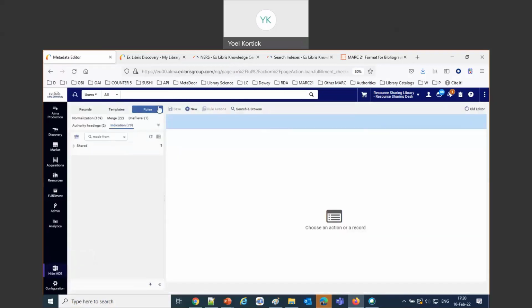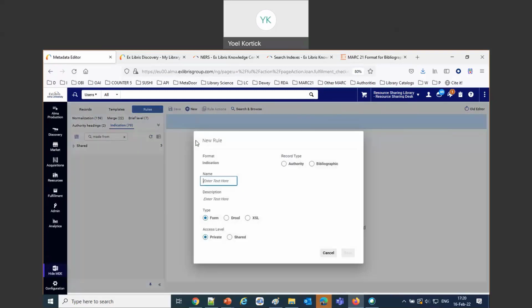And under rules, I'm in indication rules, and I'm going to create a new indication rule. I'll call this afternoon, just so we'll be able to find this one easily, because this is the afternoon session now. So I'll say afternoon 650 for library science.